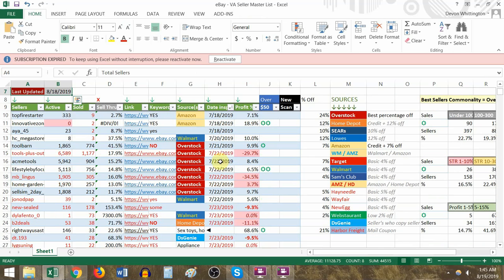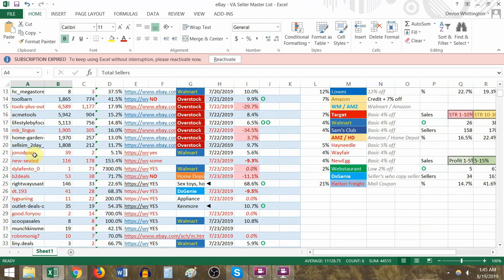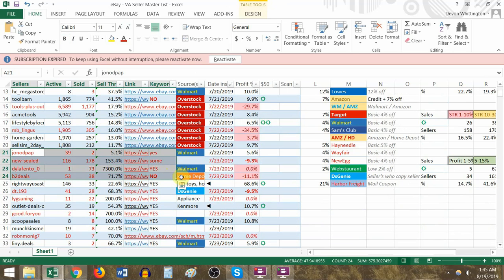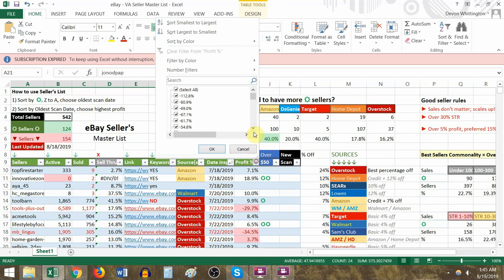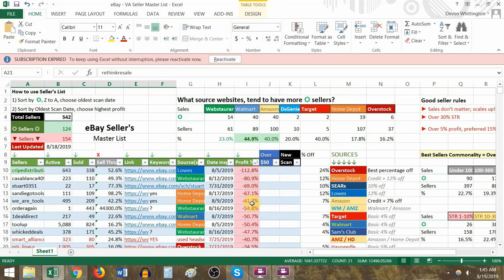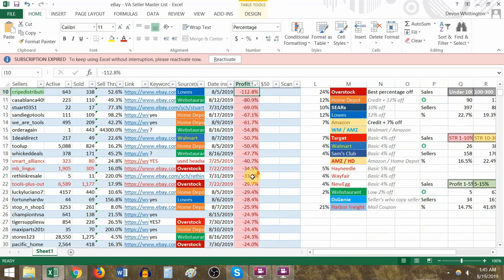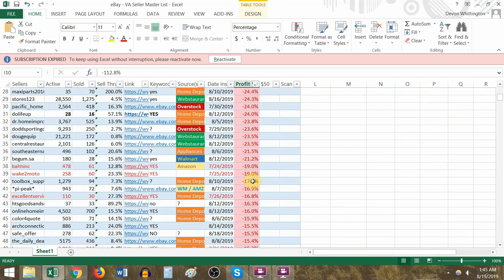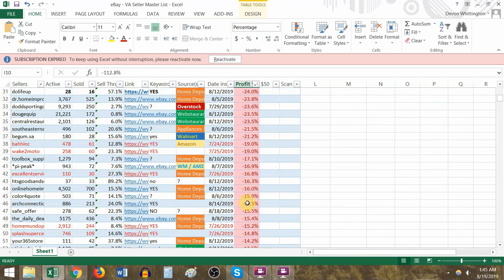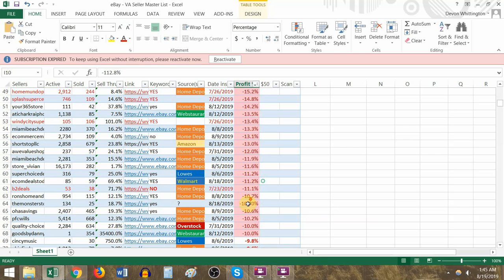So there's a couple things to know. And I could try to go through and update these sellers in red just to help you out. But there's two things to know. If you sort by the profit, by the lowest profit percentage, these are items where we documented anywhere between 2 and 5 items. And if they were negative items, then we documented the seller's negative, how far they go negative.